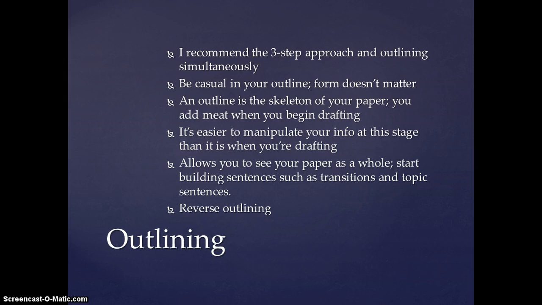And the reason I like outlining so much is that it gives you the skeleton of your paper. So again, you can write out a working thesis statement at the very top. You can then write out each individual topic sentence for your body paragraphs. That way you know each main point that you want to discuss in the rest of your paper. And it's so easy to look back and say, okay, does this main point support my thesis statement? Yes, it does. And then you continue with the support and ideas that you're going to use within each paragraph.